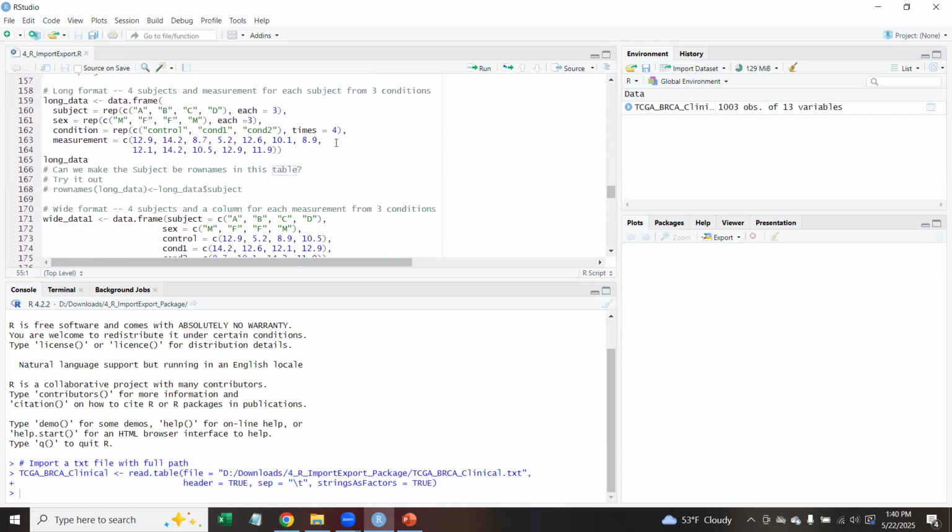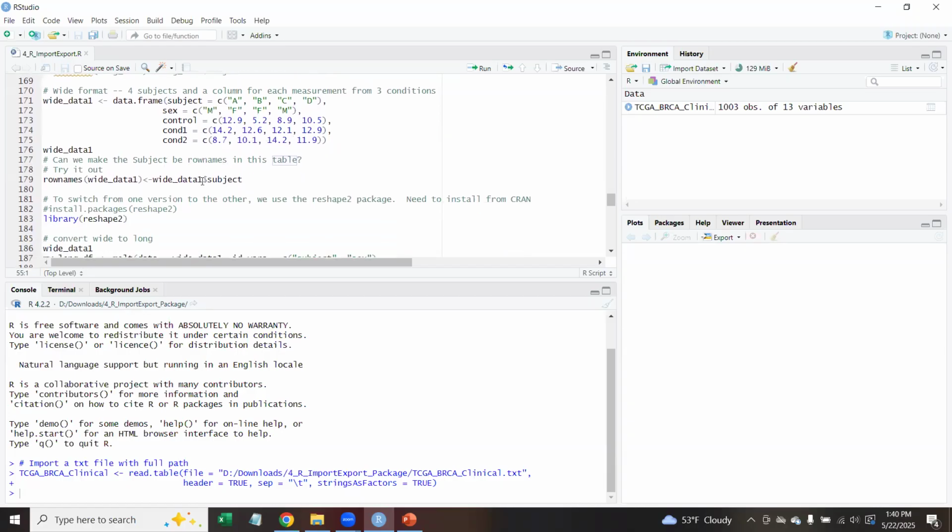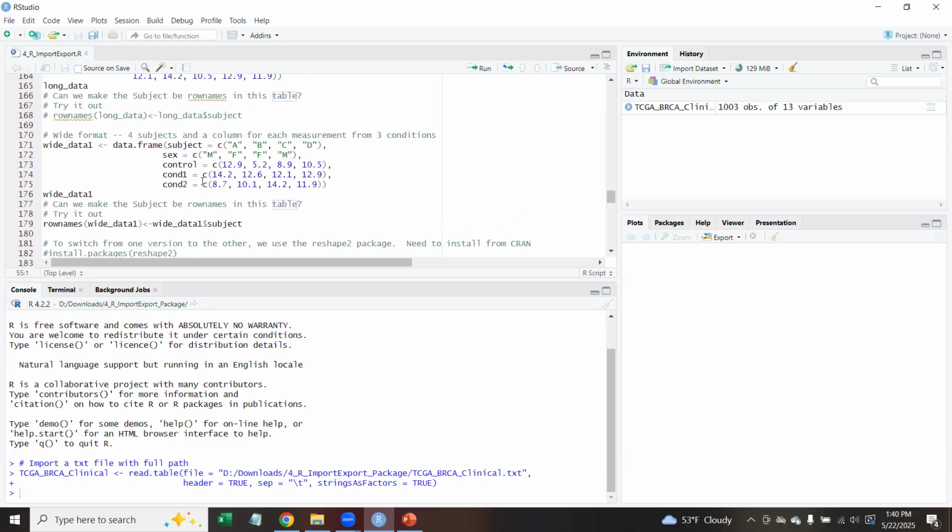We also talked about converting from a long data frame to a wide data frame and a wide data frame to a long data frame. And I'll tell you, I can never do this just by memory. Whenever I want to do this, I go look up an example and I tailor what I need to do based off of that example. Think about what am I starting with? What do I need to group by? And how do I need to convert it to the other way?